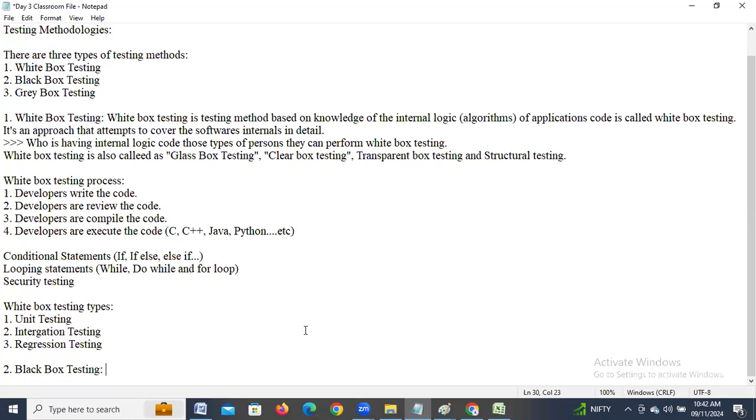If you modify the backend data, we also need to verify that it is displayed in the front end. SQL and database testing are both the same, sir? Yes, SQL means database testing, we need to write the queries. Clear? Yes, clear.